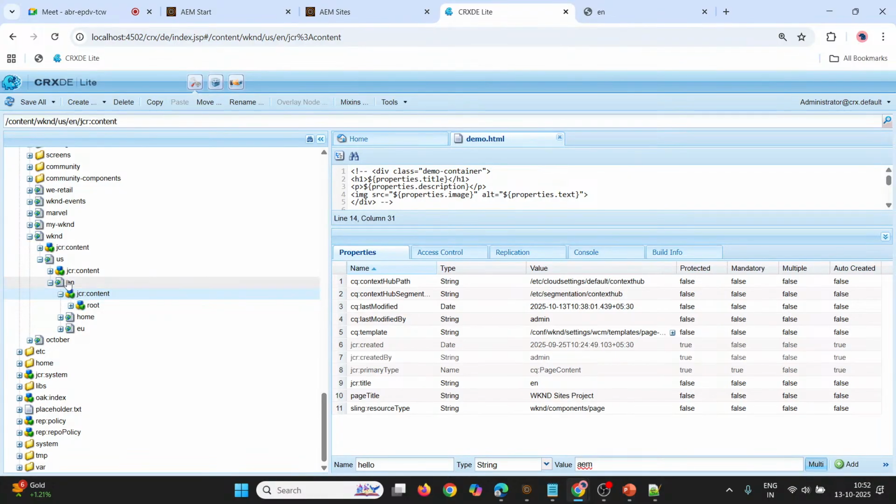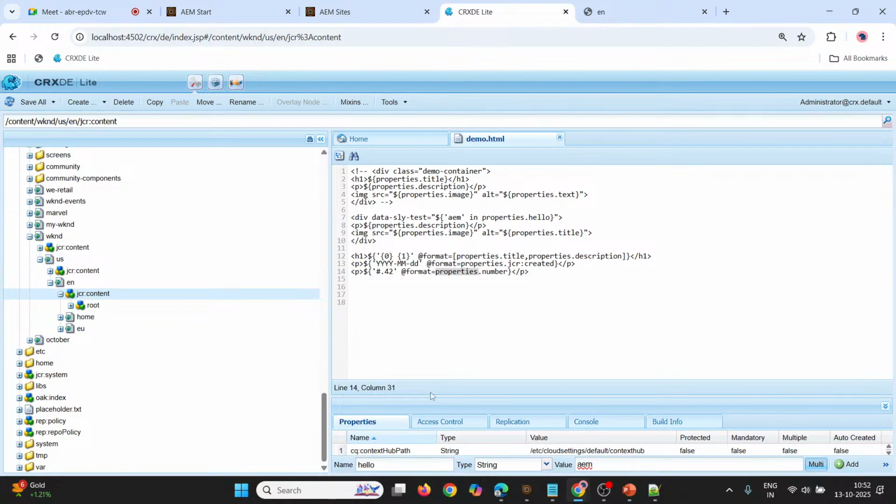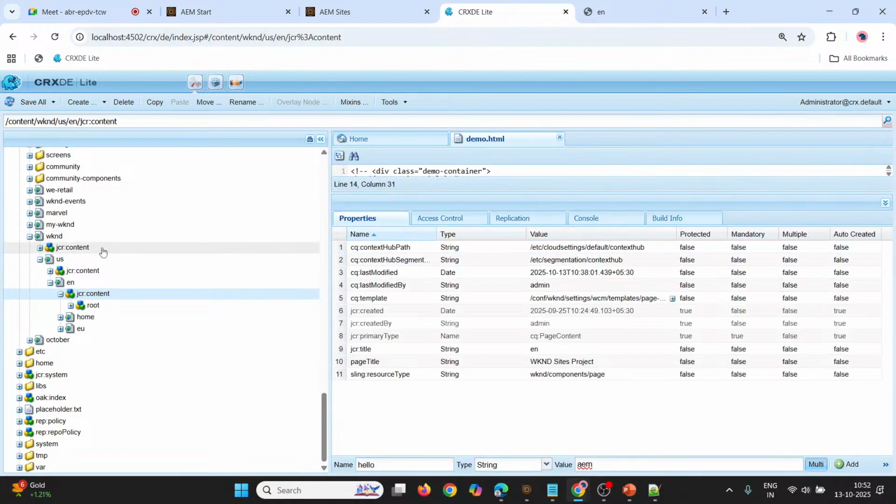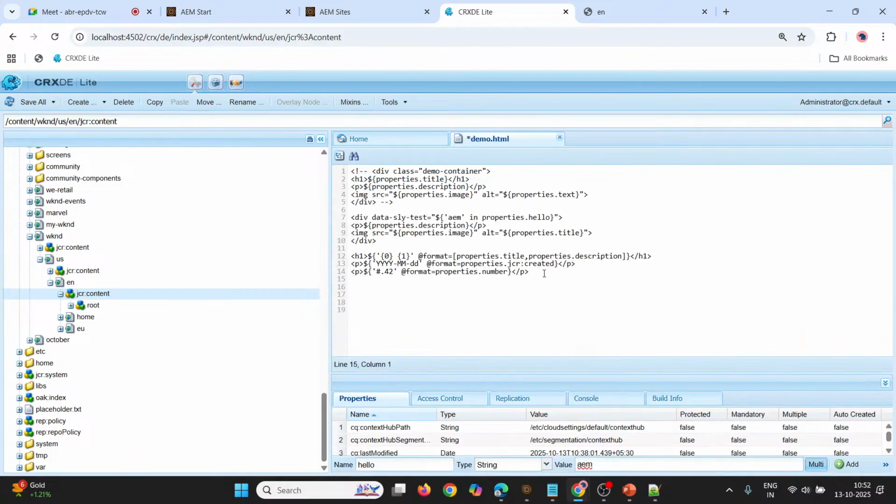I'll show you an example. If I want to read the title, inside en we have a title: inside the jcr:content, the page title. Select en. jcr:title is one property we have, and I want to read this jcr:title property, so I copy it. If I try to read properties.jcr:title, it will not read. With properties we can read the data inside the nodes, but we can't read the data inside the page node. So this is a page node.